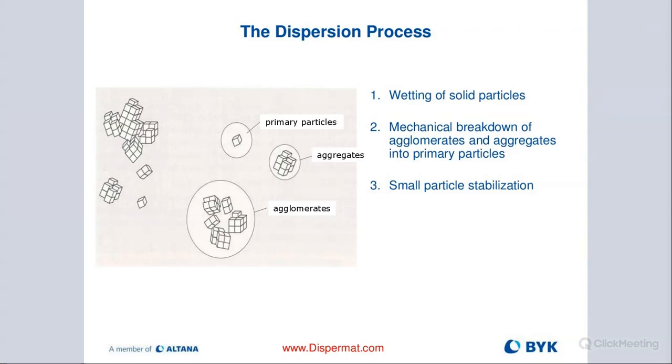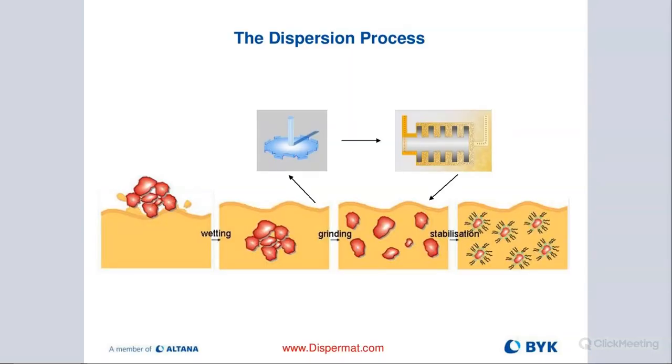So we use a blade with teeth. Some people call it an impeller blade, or cowles blade. And then from the aggregate level down to the primary particle level, we would do the milling part, which is what we talk about today. So that's important to understand, it's always a two-step process. First we deagglomerate and then we mill down to the primary particle size.